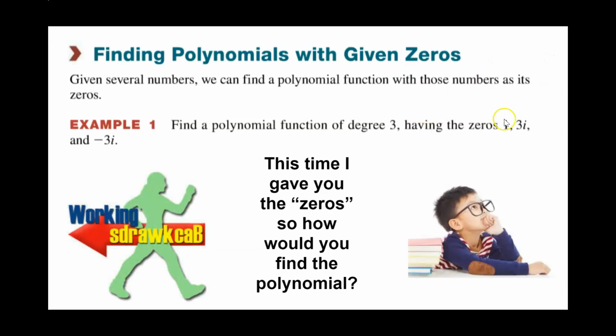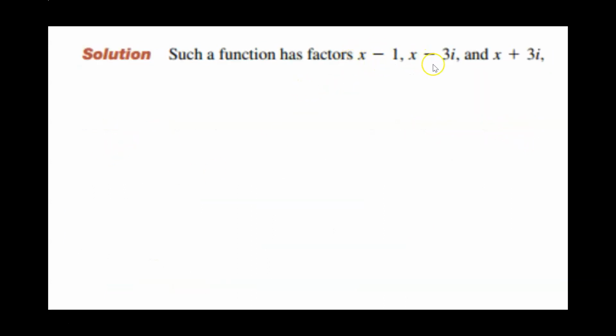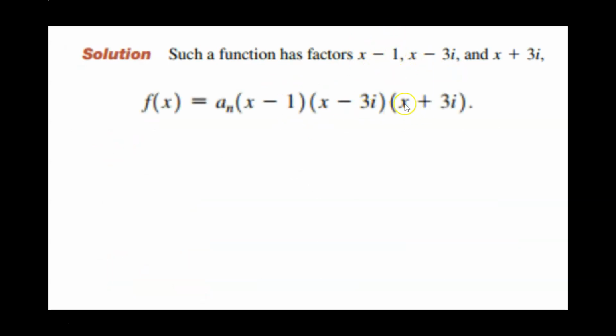So I took the zeros, my answers for zeros, gave each an x by changing the sign. Now I'm going to put parentheses around each one of these and multiply it out. The best thing to do when you're dealing with i's is to multiply those two together. I wouldn't suggest multiplying x minus 1 times x minus 3i first. Multiply the i's together because the i's will eventually cancel out, and that would make the problem a lot easier to do.